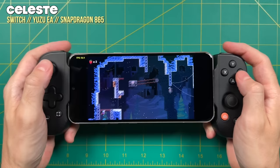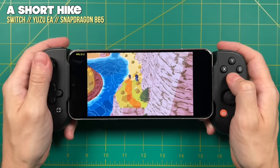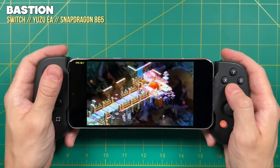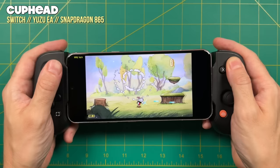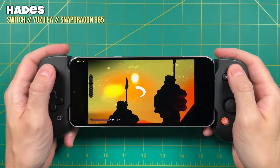When it came to lightweight or indie games — the kind you can find on the eShop — these ran relatively well. For example, Celeste is running at a full 60 frames per second with pretty accurate graphics. A Short Hike, one of my favorite Switch games, actually has very accurate graphics here in this early build of Yuzu, though it's not playing at full speed. Same thing with Bastion — it couldn't keep full speed but had good graphical accuracy. It's the same story with Cat Quest 2 and Cuphead. Even though some of these had slowdown, many are still pretty playable, though Cuphead was definitely not. I expect this to improve over the months to come — after all, we're looking at just day one.